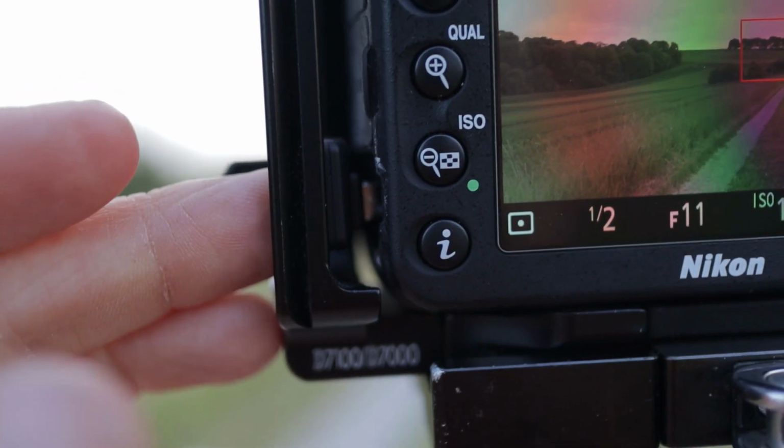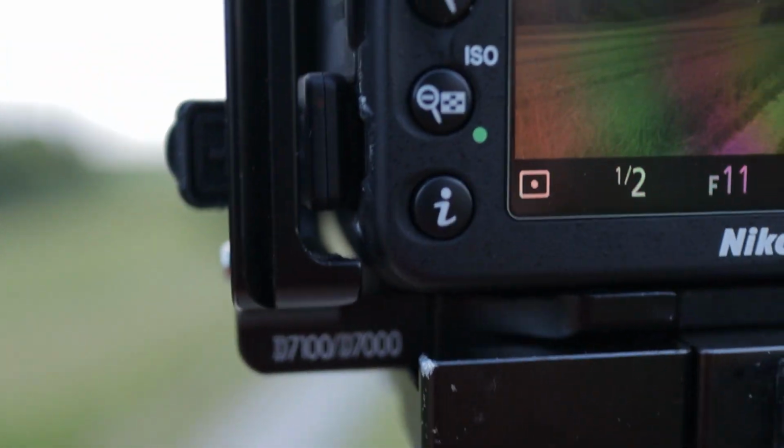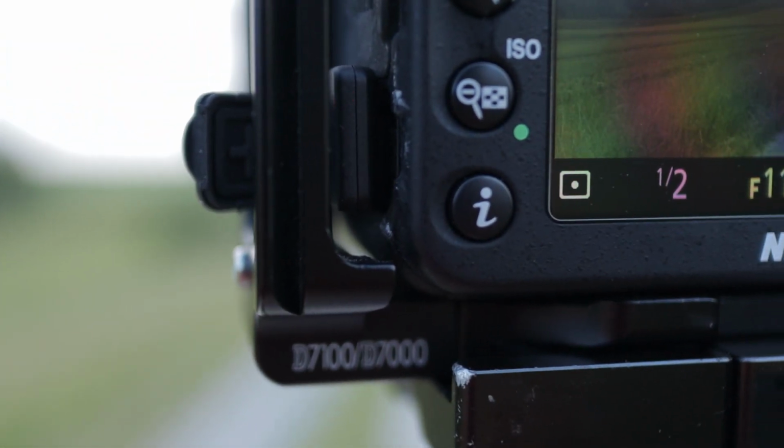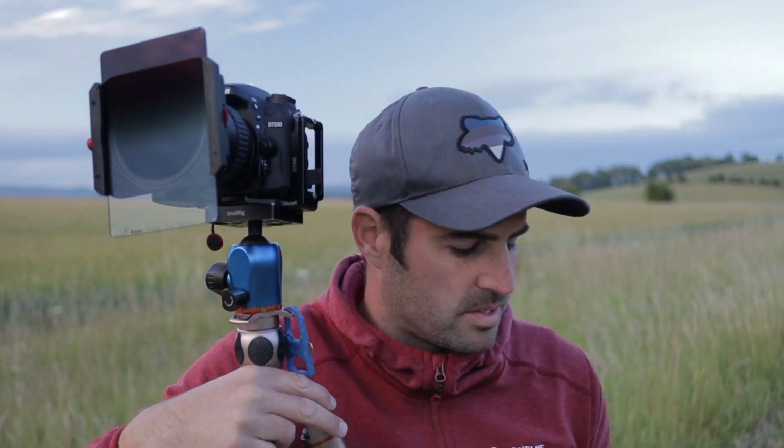I'm not going to give you my thoughts on it now because I'm literally just testing it out, but basically you plug it in, it uses your camera, it's got a little Bluetooth device all built into it, and you download the app. There you go. So all of my data is on the back of my camera now. Obviously you can do time lapses, video and long exposures. So providing you've got battery in your phone, which, let's be honest, most people have in their pockets, and most people have them charged up, you've got a digital shutter release, which is pretty cool. It's all wireless, like I said, and I thought, why not give it a little go.